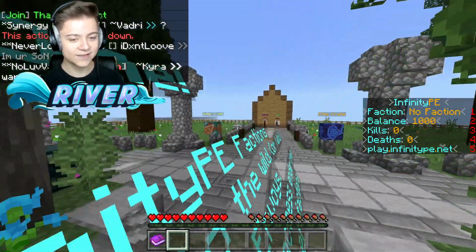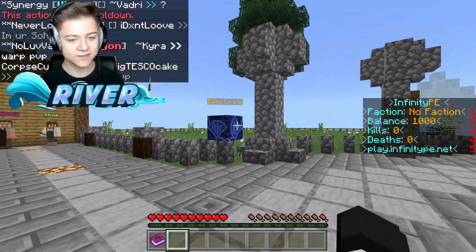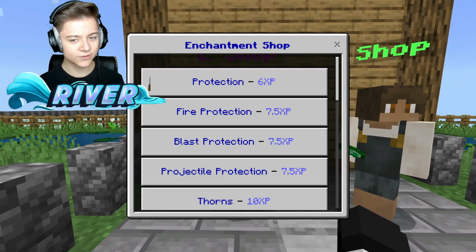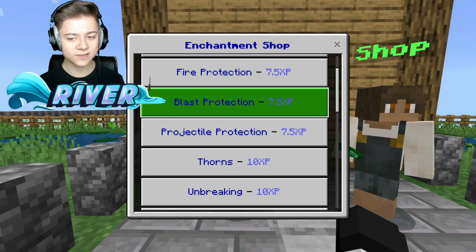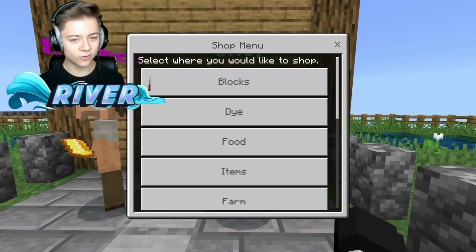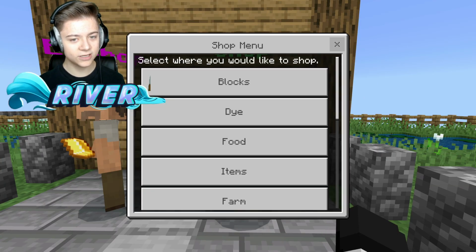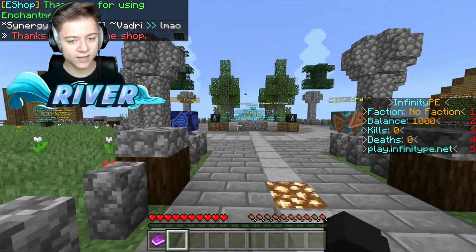Anyway, as you can see, this is it. We have a bunch of crate keys at the spawn, it looks like. We get the voter and the elites over there. We also got an e-shop over here if you guys want to do experience. Oh, it's like an experience shop. And then we got the normal shop over here for blocks, dyes, etc. No way. It was actually a pretty good and well laid out shop, I would say. So check that out over there, guys.